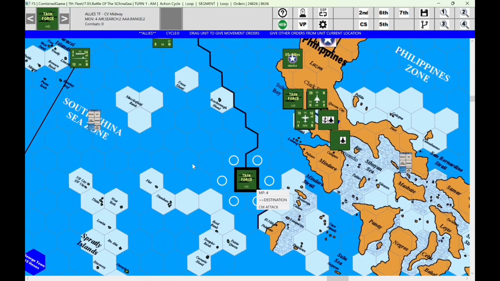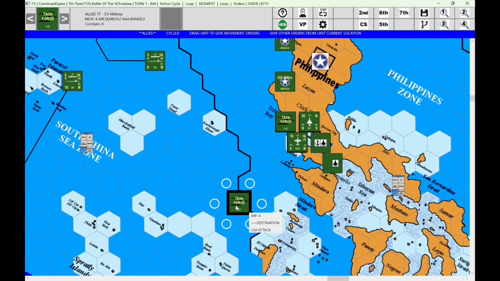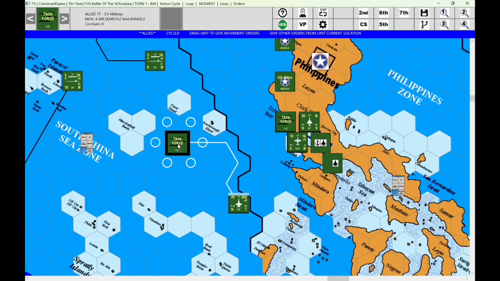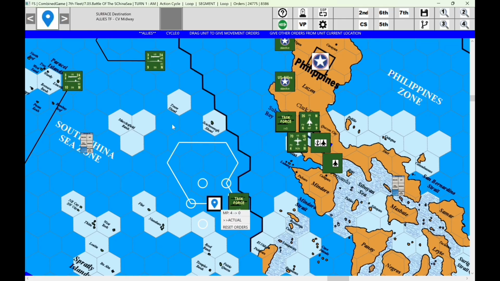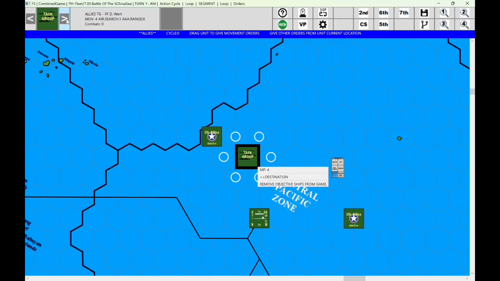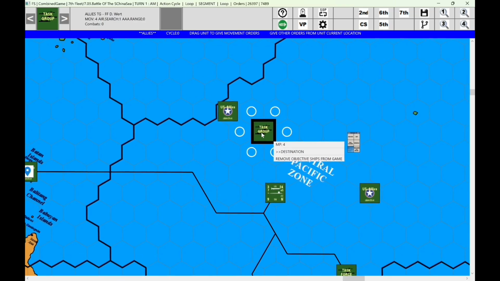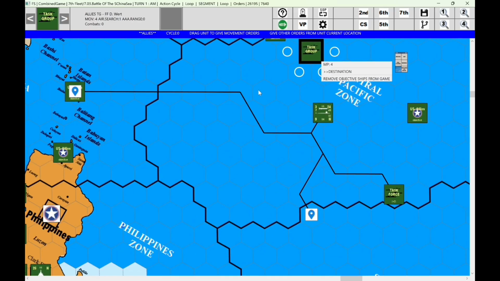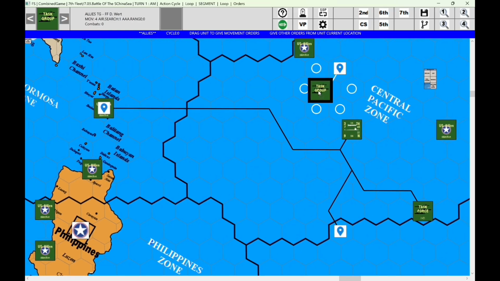This carrier will have a little bit of a patrol area there. Okay. I think this is the fast convoy. Okay, so he's heading to the Philippines.